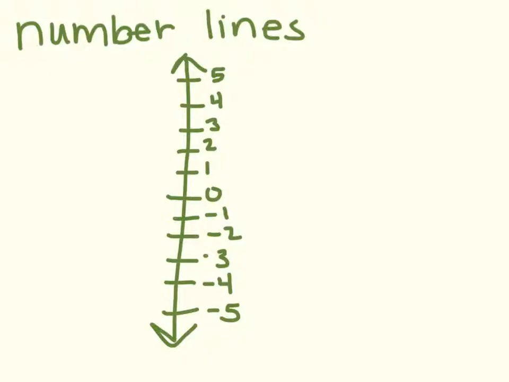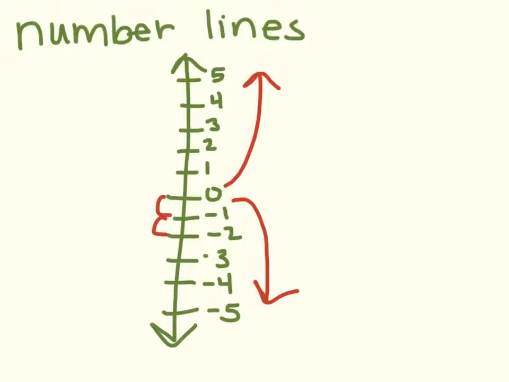We can also use a vertical number line to represent both positive and negative numbers. Here's a vertical number line representing the same set as our previous horizontal number line. On a vertical number line, you'll see that all positive numbers are above 0, and our negative numbers are below 0, counting away by one step. So -1 is 1 below 0, -2 is 1 below that.